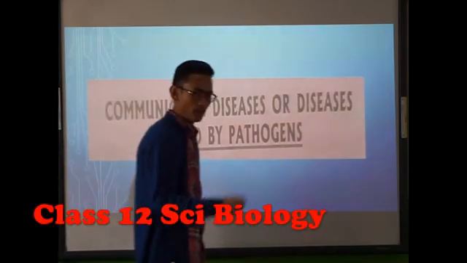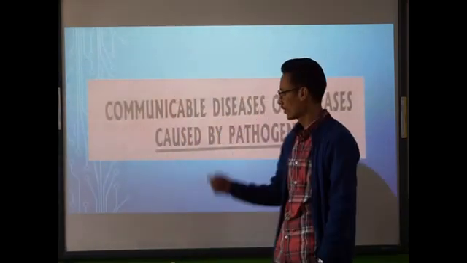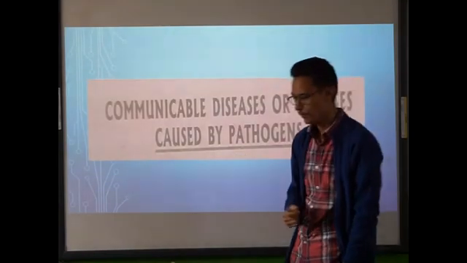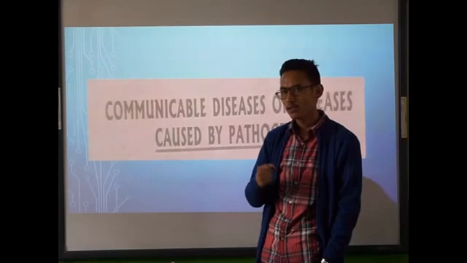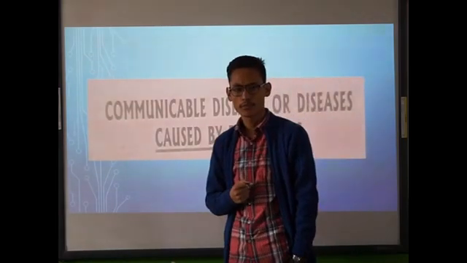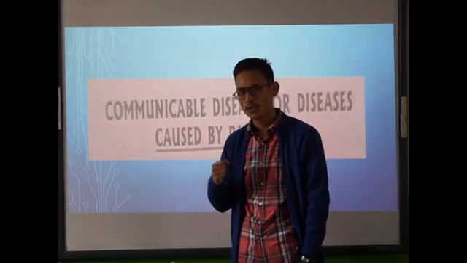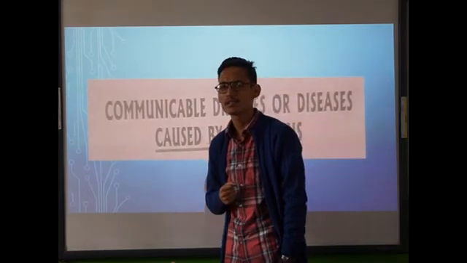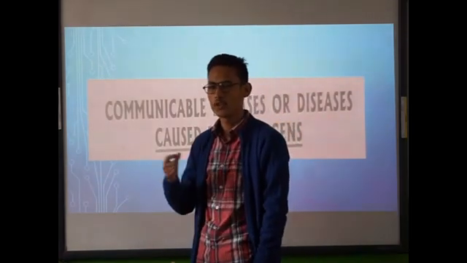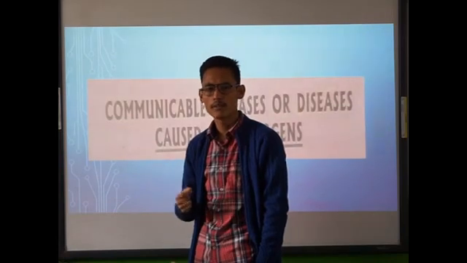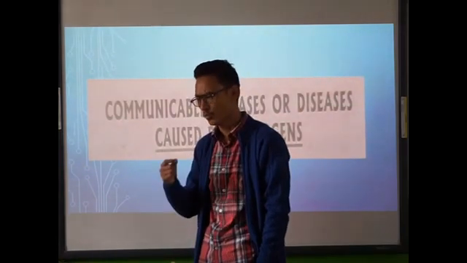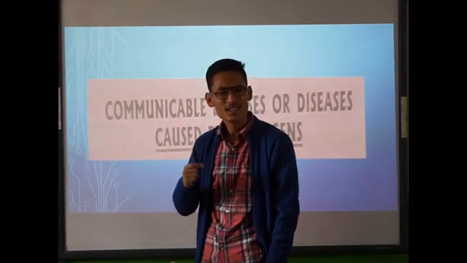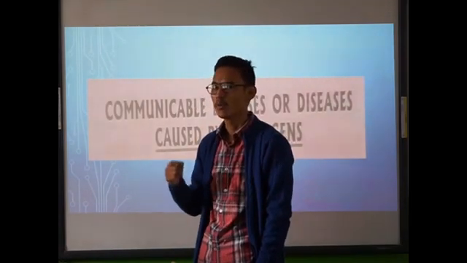Today we learn about communicable disease, or disease caused by pathogens. So what defines a pathogen? Pathogens are those organisms which will cause a particular disease in an organism, for example viruses, bacteria, helminths. So these are the pathogens or germs which can cause any type of disease in an organism.